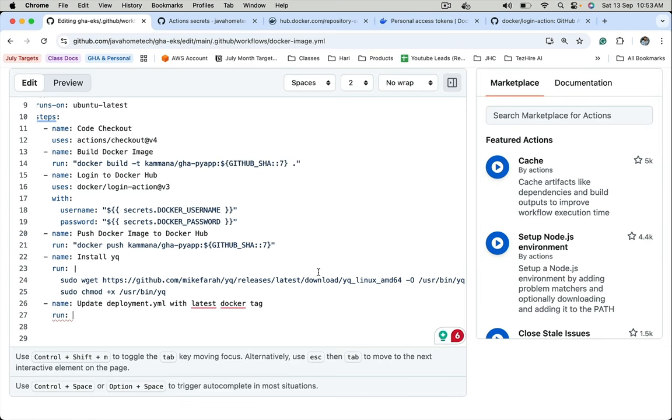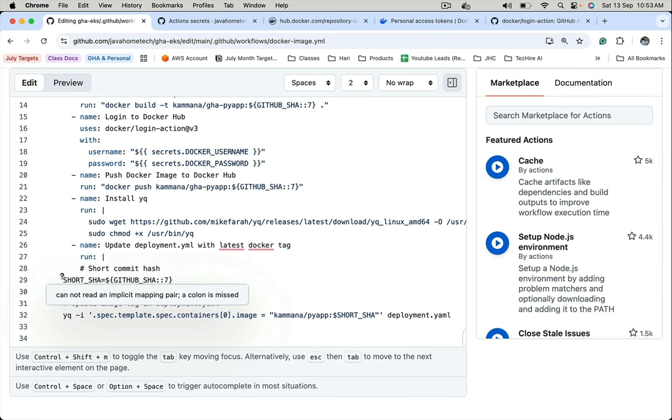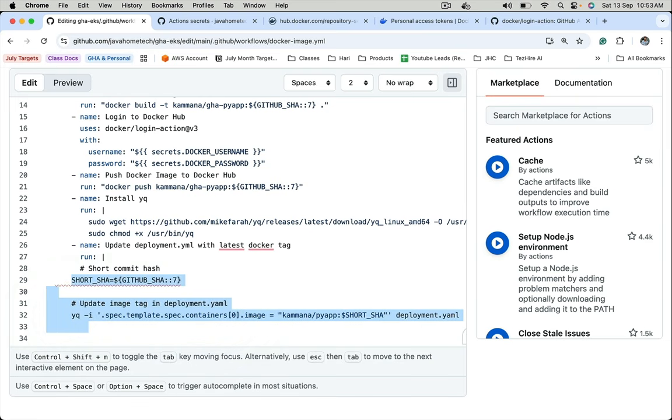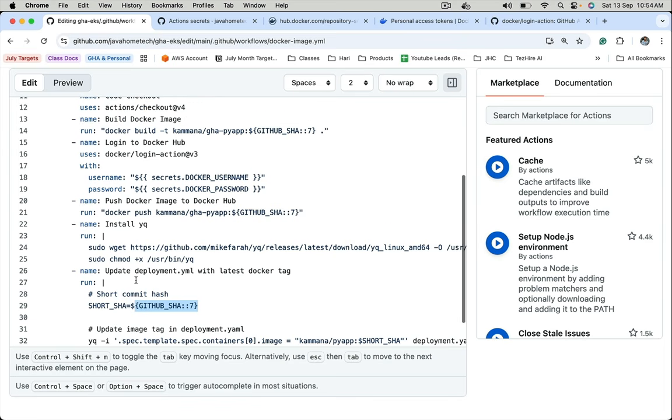Run. Let's use multi-line script here. So I'm getting the short SHA, which we used earlier step.